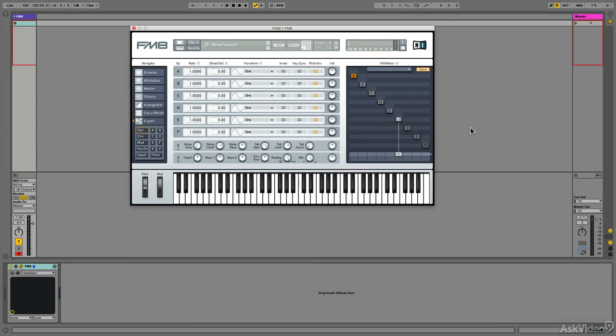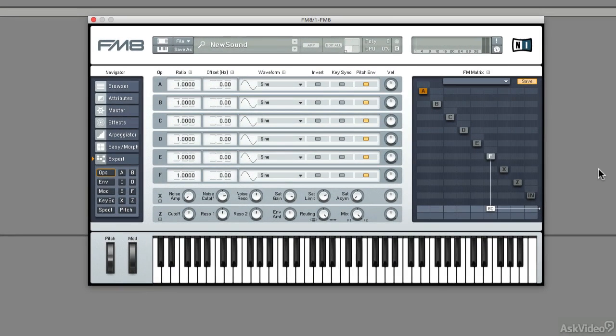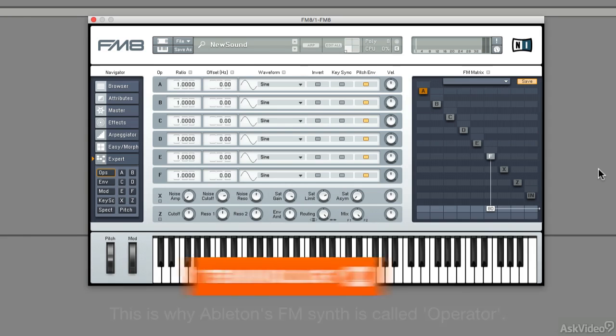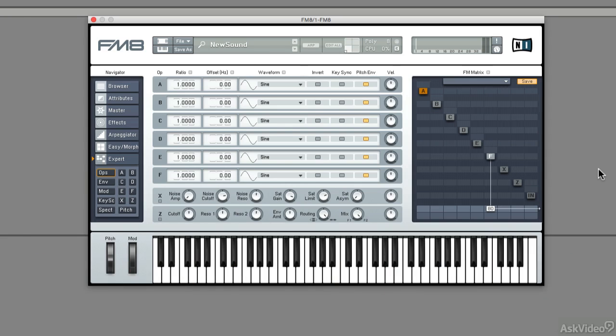And here's another example. This one is called FM8, the most popular FM synthesizer, a frequency modulation synthesizer. In this example, there are 6 main oscillators. In this particular type of synthesis, they are called operators, A through to F. And you can get these oscillators or operators to interact with each other to generate your complicated initial bit of sound. It's a little bit different, and as I say, it gets complicated very fast, but it's fantastic.